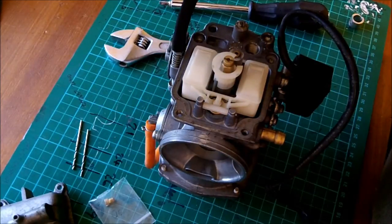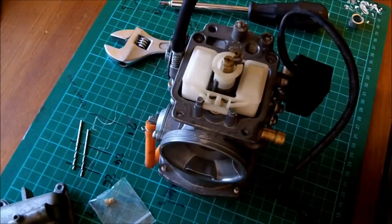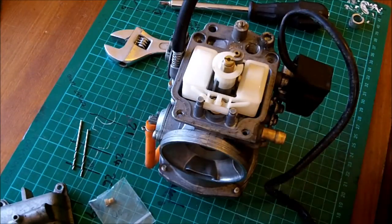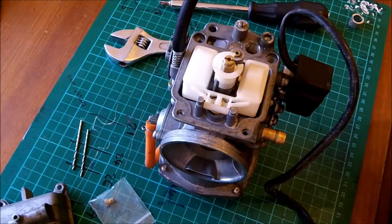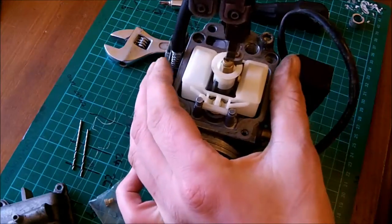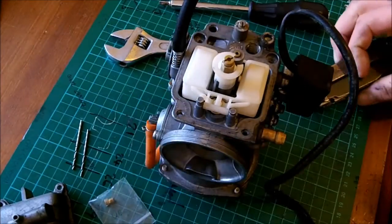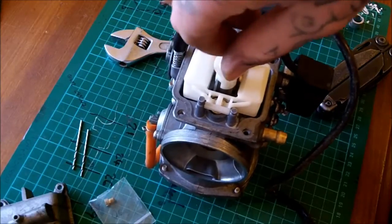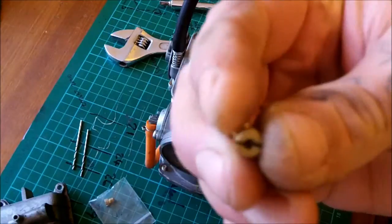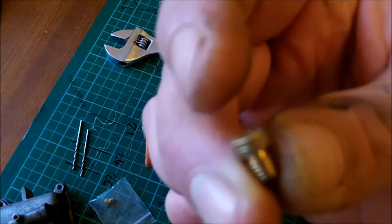Now what I do need, which I am probably not going to have, is a flat-bladed screwdriver that will fit inside that little bastard there. And guess what? I fucking don't. Right, so once again, I'll be back. So now we have a tool to remove the offending jet. That has a hole of 1.68 millimeters, so it is a 168 jet.